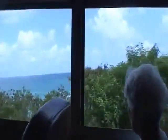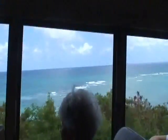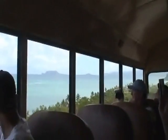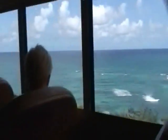Well, anyway, last is here. Some view of the blue Pacific Ocean. Wow. Now, I come up here every day, six times a day, and I always enjoy this view. This is one reason why visitors come up to me and say, hey, cowboy, lucky you live in Hawaii. Yeah. Thank you very much.